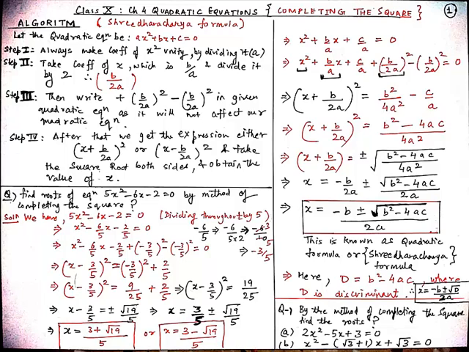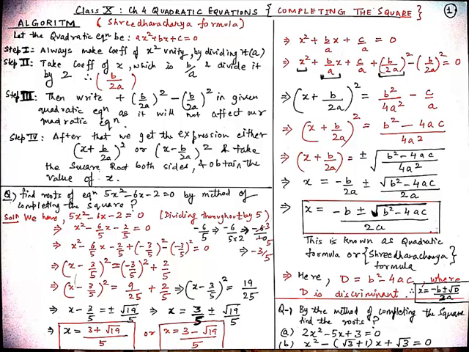And now, students, the next step is to take the coefficient of x, which is minus 6 upon 5, and divide it by 2. So we get minus 6 upon 5 into 2, which is 10. On solving this fraction, we get minus 3 upon 5. As per the algorithm I have told you, now we write plus minus 3 upon 5 whole square and minus of minus 3 upon 5 whole square in our quadratic equation, as this positive and negative will not affect our quadratic equation. So I can write our quadratic equation as x square minus 6 upon 5 x minus 2 upon 5 plus minus 3 upon 5 whole square minus of minus 3 upon 5 whole square equal to 0.